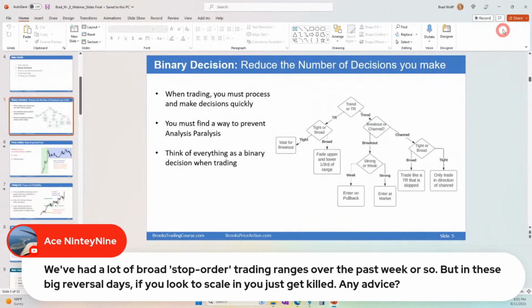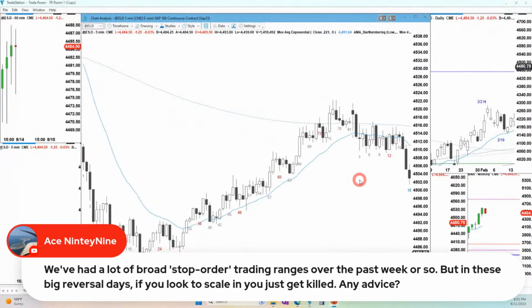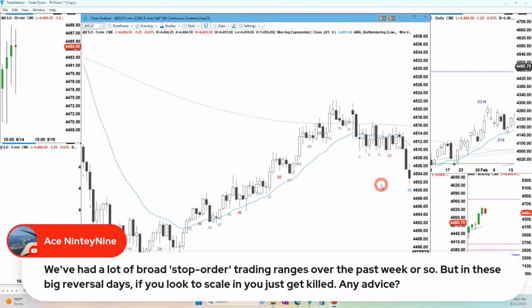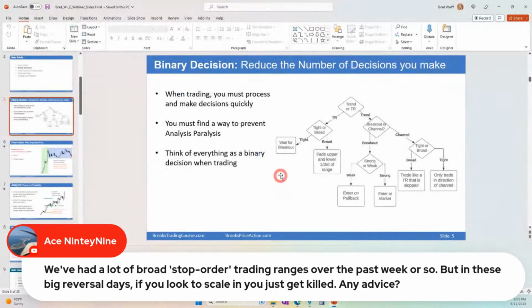what I will do is I'm going to go to this day. This is a tight trading range. If I'm doing anything, I'm trading with limit orders. But then we get 16 and 17, strong bear breakout with follow through, and then more follow through on 18. This is a breakout. I'm going to go back to my decision tree. It's a trend over here. It's a breakout, and it's pretty strong. So I may enter at the market, but there's no option for me to fade the breakout.